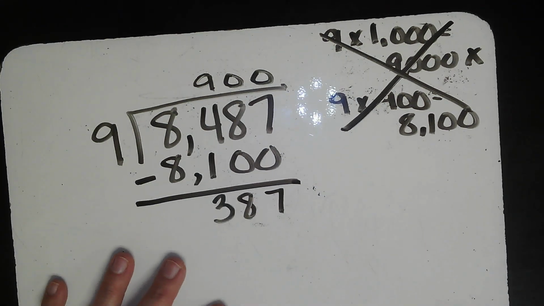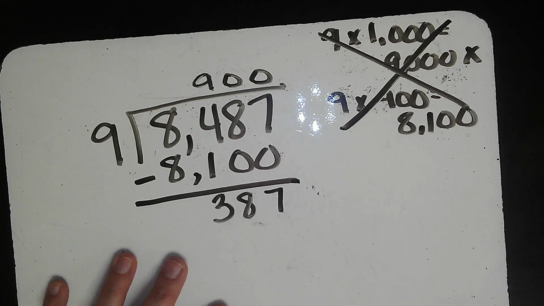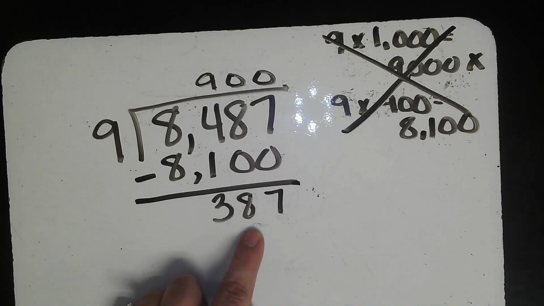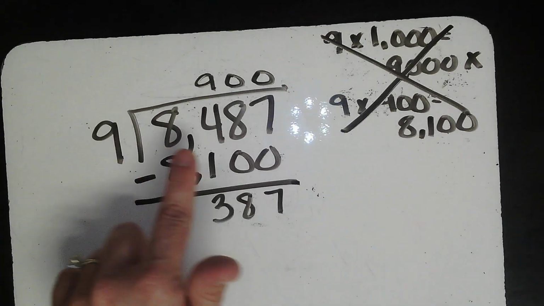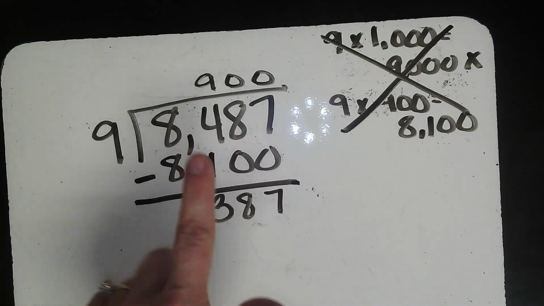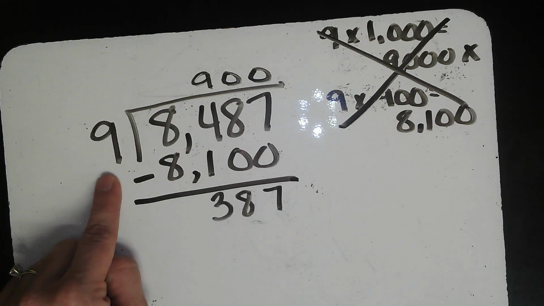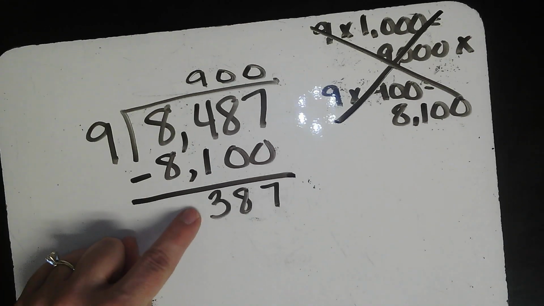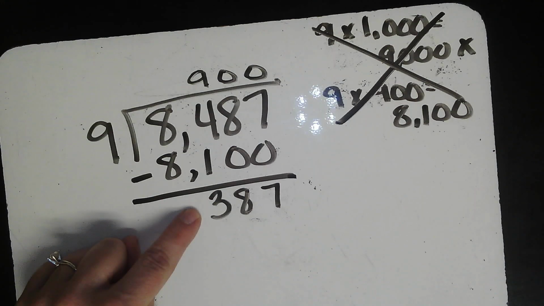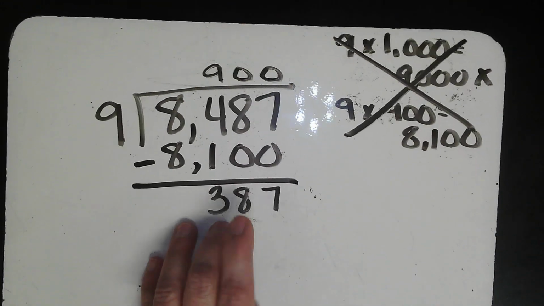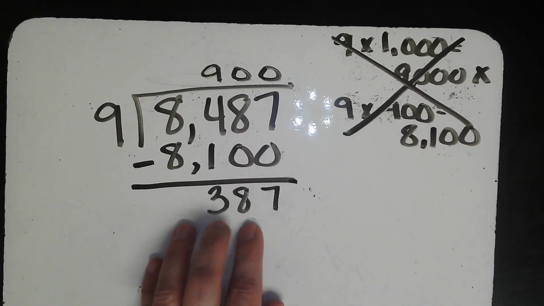Yes or yes? Yes. Okay, now we're basically just starting over. This is a brand new math problem that we're doing. 9 into 387, or 387 divided by 9. Just like if 387 was up here, we're just doing the whole process over again. We have to come up with 9 times what is going to get us as close to this number as possible without going over. The trick that we know to do, and I know that I see your hands up and I'm so proud of you, is to look at the first 2 numbers. What number is that? 38.